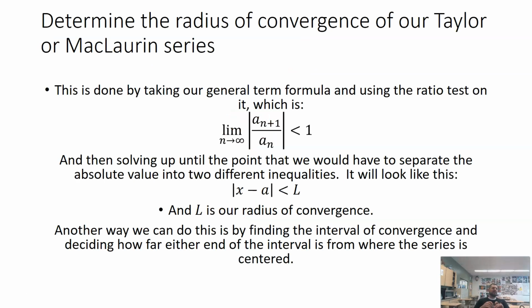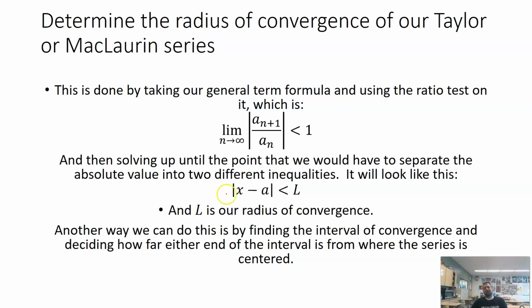The next thing we're going to talk about is how to find your radius of convergence. When we create a Taylor series, we can't just plug any x that we want into any Taylor series. Some of them you can, and it'll mimic the function the same way when we try and evaluate it, but not all of them. Some of them have certain x values that you have to plug in, and once you get away from that, you can no longer plug those into your Taylor series because it won't give you the same values as the function that you're trying to mimic.